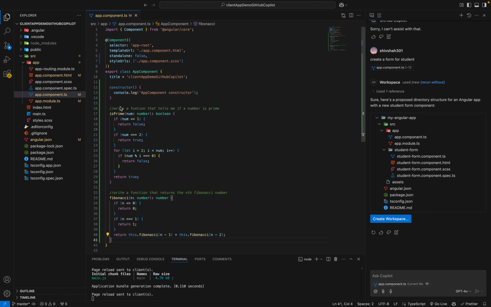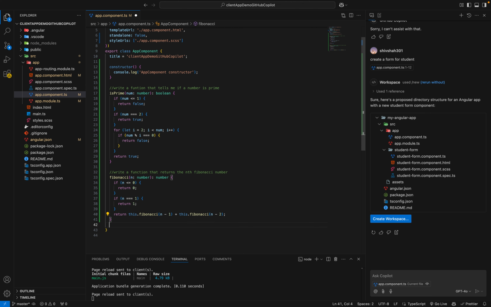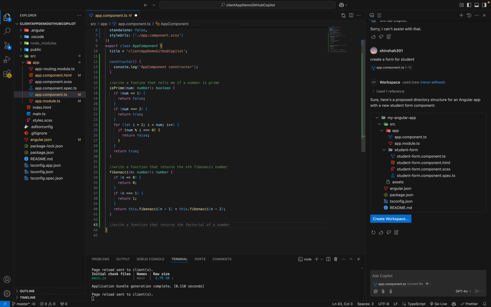So this is the auto code suggestion. When you are writing code here, you will get auto suggestions, like isNumberEven. When you are typing a method or anything, it will start suggesting things to you. I pressed tab, and now the next suggestion is coming here.